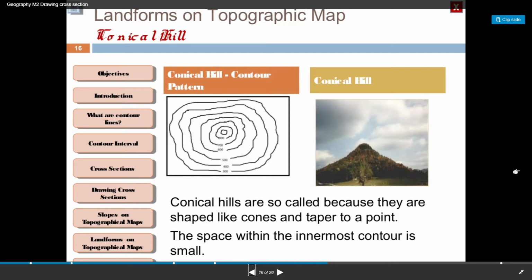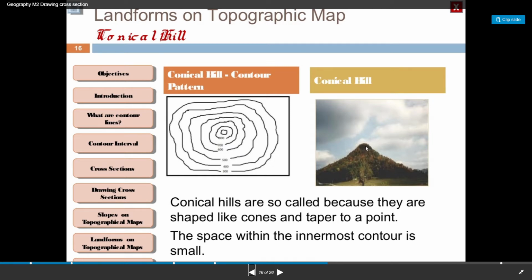In continuation to my explanation for contours, I will explain you today how to interpret contours. So if you see contours are spaced evenly, the gap between them is almost same. Then there is a narrow contour in the center, and there is equal spacing till end, then this is showing a conical hill.